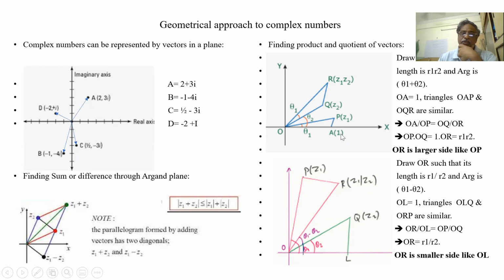So from this also we understood mod of Z1 plus Z2 is less than mod of Z1 plus mod of Z2 unless they are collinear, their argument is same. Similarly, mod of Z1 minus Z2 is more than mod of Z1 minus mod of Z2 unless they are 90 degree to each other. Okay, these are the concepts we learned so far from this.